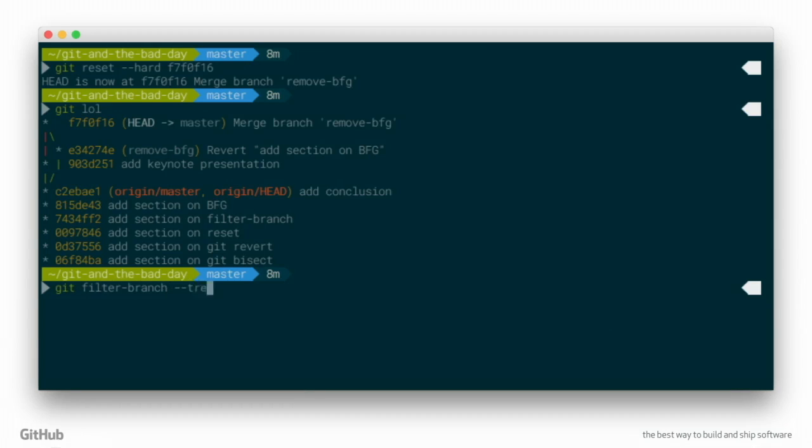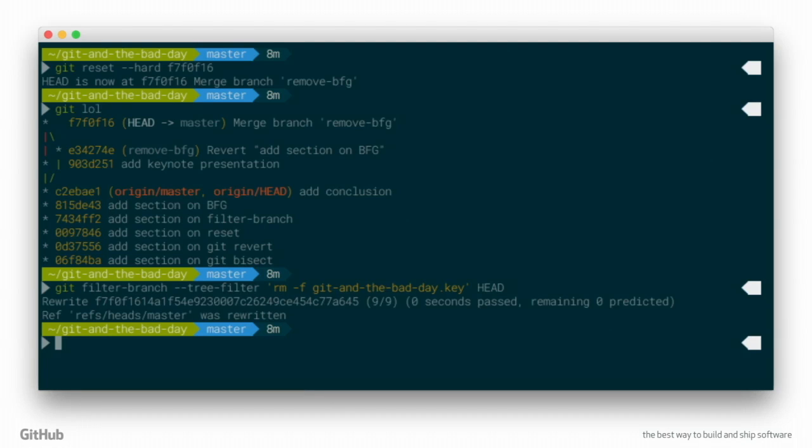Your filter branch command can run using a number of filters. In this case, we'll use the tree filter. The tree filter rewrites commit trees and their contents so that we can completely scrub out that keynote file, which is what we want to do in this case. And then we'll specify the command that we want to run on every commit in our history here, which in this case is just to remove that particular keynote file. And then we've also specified in here head, which is where we'd like the rewritten history to be maintained.